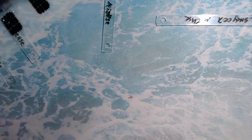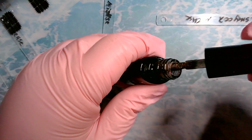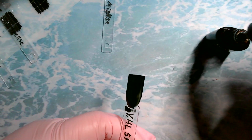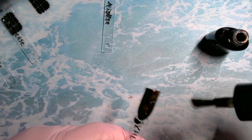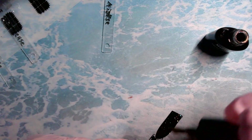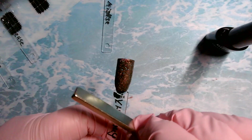So we will go with the next color, which is the 02. Let's see what the 02 is. I know it's not in order, but it's the fun of discovering, right? So, ooh, what color is this one? Let's see. I don't find it easy to figure out which colors they are straight out of a bottle. It's like the color appears when you put it on top of the black. I don't know if that's like that for all of these type of nail polishes.